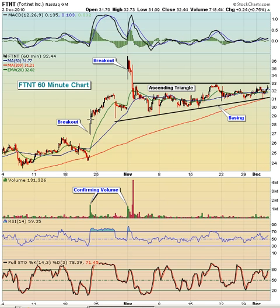Taking a look at the chart, you can see that we've had a couple of big breakouts toward the end of November, and then again at the end of October, and then again at the beginning of November. You can see the volume that came in on these moves to the upside. FTNT really for the last several months has been under accumulation. And just recently, since the beginning of November, it has formed what's referred to as a continuation pattern.